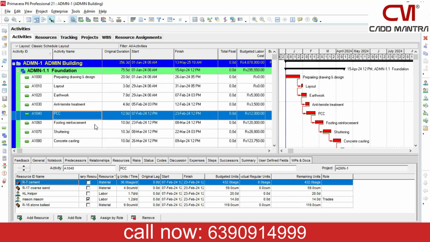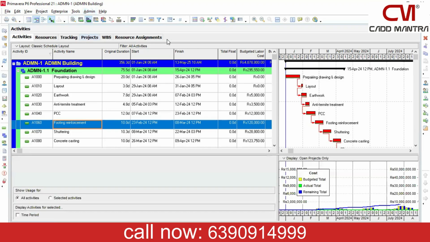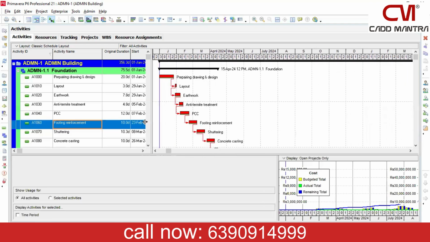So as a planning engineer, as a project team, we have to protect our critical path. Your focus has to be on the critical path itself. And also we have got to know our resources, what all resources we are assigning here, right? So in order to know what type of resources we would be requiring, it even gives you the complete resource usage graph also.